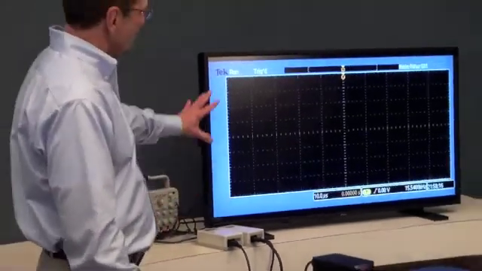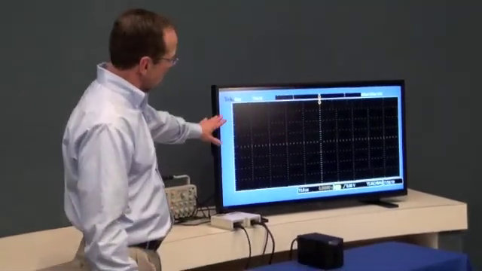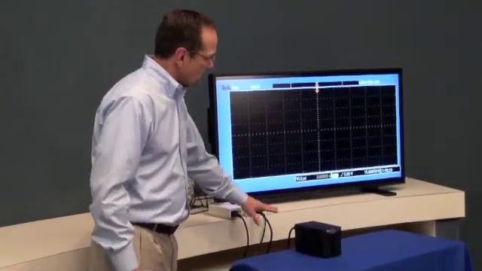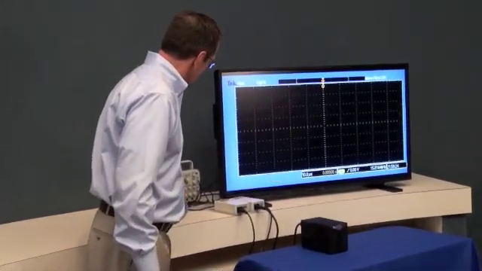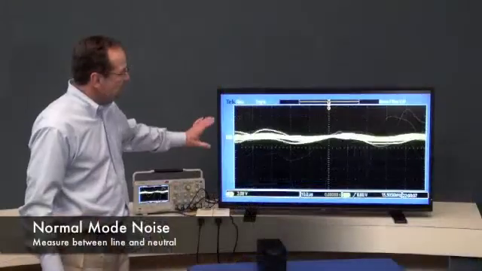So I'm going to give you an example here of what happens. We're going to generate some line noise, and then we're going to pump it through this system here and show how it is alleviated. So first we're going to look at normal mode noise. That's normal mode noise.